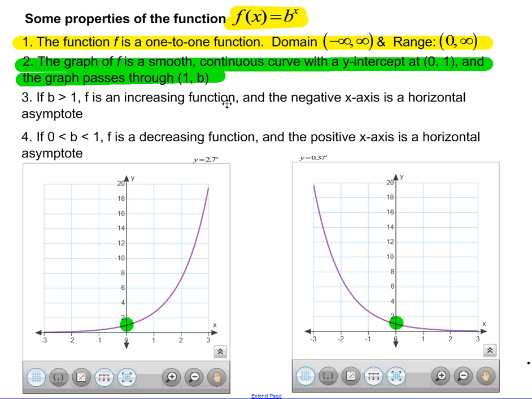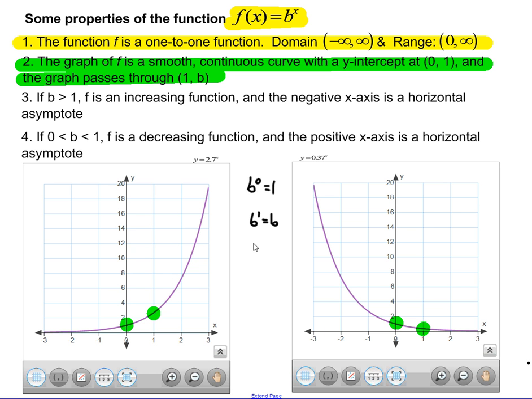Well, that makes sense, right? That is a property of all exponential functions because b to the 0 is always equal to 1. Therefore, the graph passes through the point 0, 1. Another very important property is that when x is equal to 1, y is equal to b. So this graph right here and this graph right here will always pass through the points where when x is equal to 1, y is equal to b. And again, we go back to our basic property of exponents that b raised to the 1 is always equal to itself. That's a very important one.